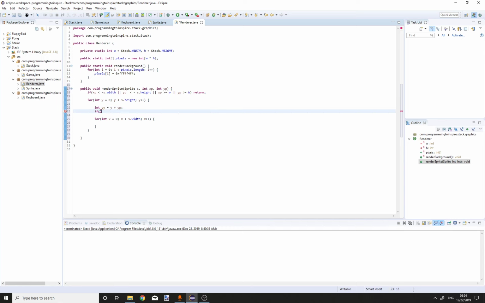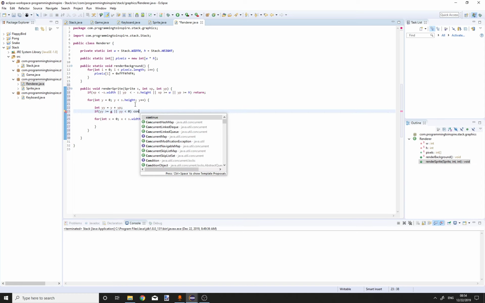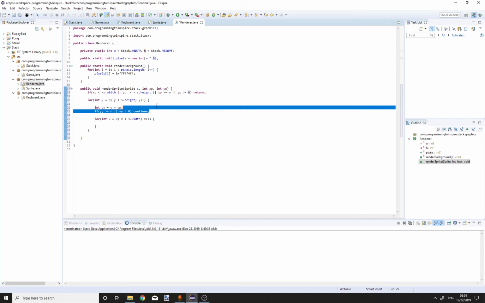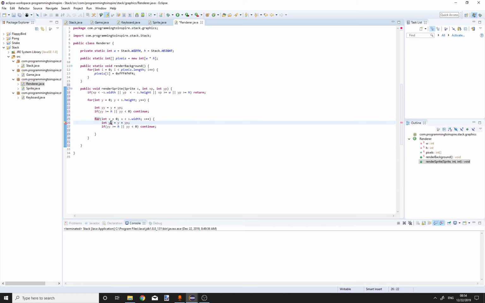If yy is out of the screen, so is greater or equal to h, or yy is less than 0, continue, because that's just for 1 pixel. Here has to be h. Copy, paste, change it to x and s.width, and change it to xx, x plus xp. If xx is less than 0, or xx is greater or equal to w, continue.